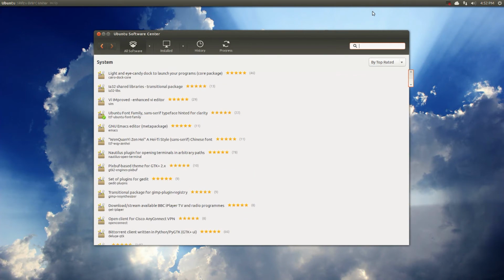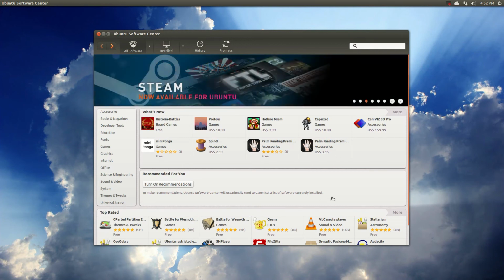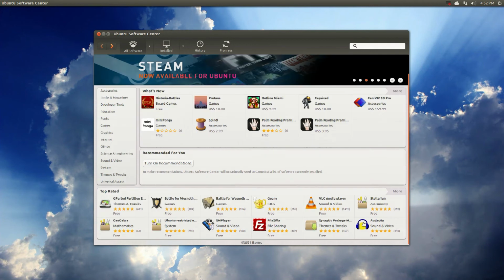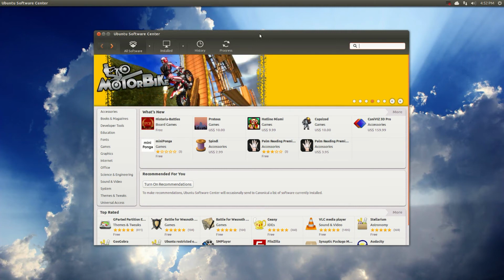Their store is almost like Android or iOS. There's a lot of stuff in their store. I do believe they have a productivity section that's strictly for video editing. And you could also search.